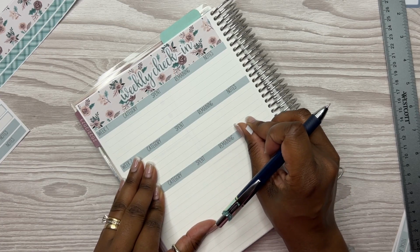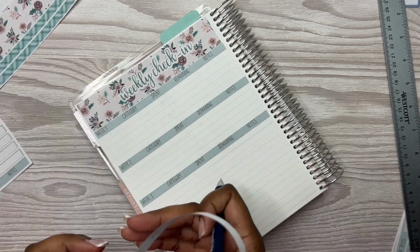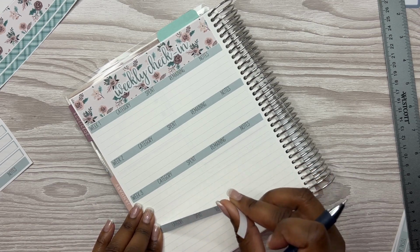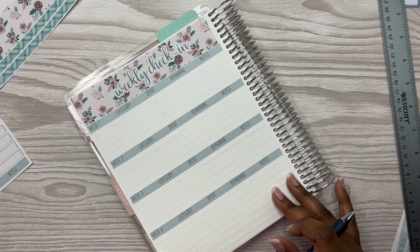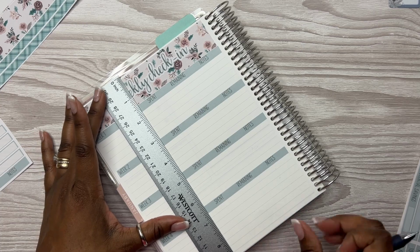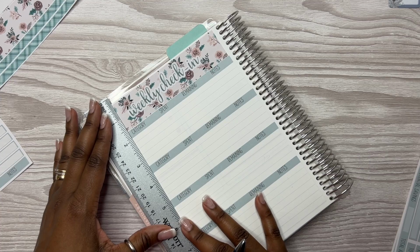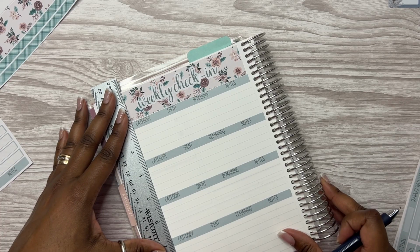So essentially what I'm doing with this monthly planner is I'm just making my own budget plan. I'm just turning this into my own budget planner. 1, 2, 3, 4, 5. Now the Happy Planner came out with a really neutral budget planner, but since I already had this, I said, you know what, I'm just going to keep using what I have. And if I see that this really isn't working for me, then I may switch to something else. And also Plum Paper, you could essentially turn that planner into whatever you want to turn it into.